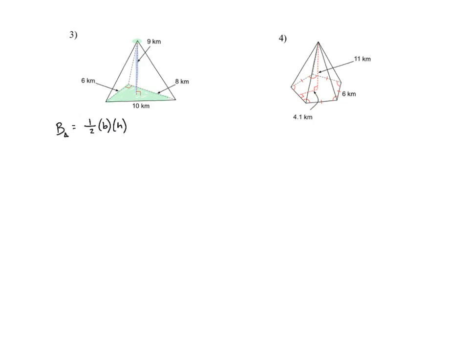All right. So just looking at this triangle, the base and the height have to run perpendicular to each other. So they have to form a right angle. So 8 and 6 can be the base and the height. It doesn't matter which one's which, just as long as you use the 8 and the 6. So that 10 is just there to distract you. All right, so half of 8 times 6 is 24.